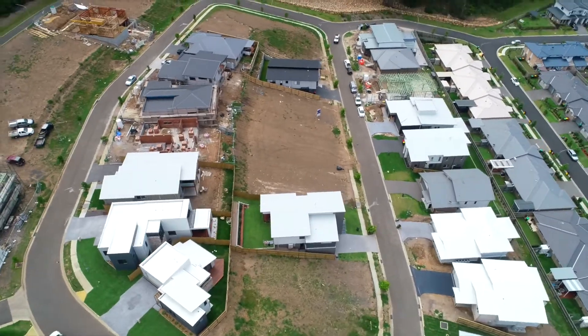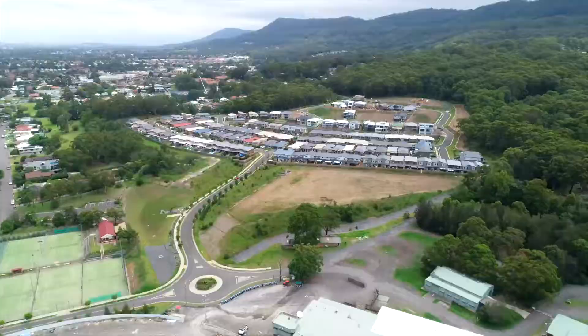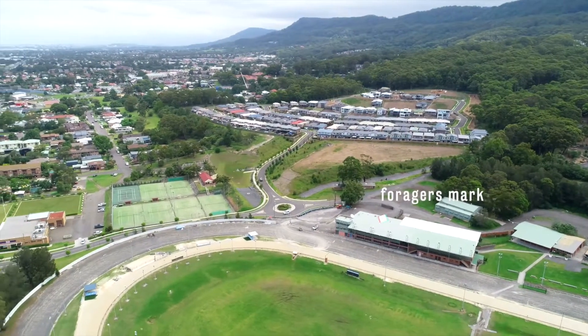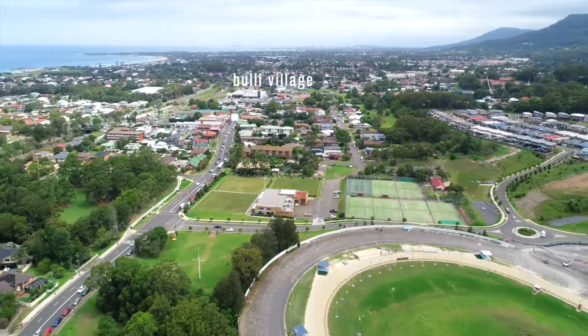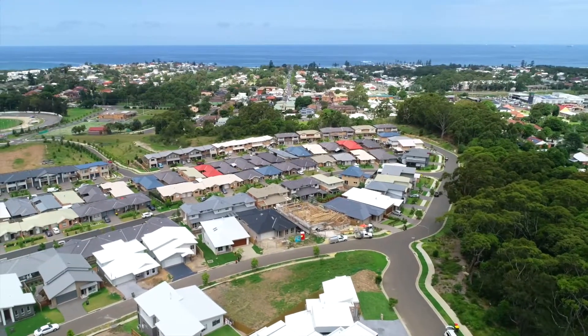This elevated home is in a whisper quiet street, across the road from the nature reserve. It's only seconds from the Forages Market, with the station and the village just down the road. Bulleye Pass is two minutes away for easy access to Sydney, but what I really love is those ocean vistas.